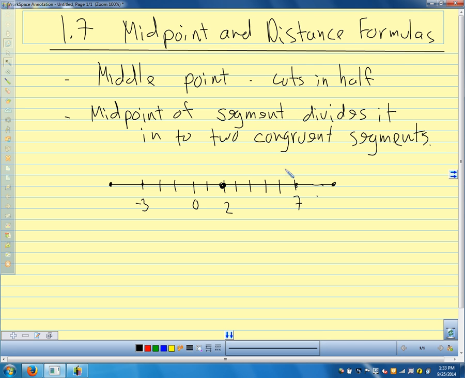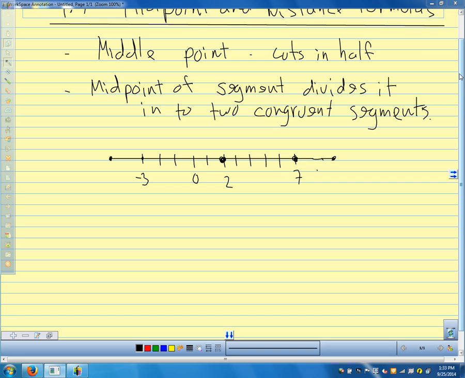So we add these up and divide by 2. Now, if we have nice small numbers like this, -3 and 7, that works okay. If we have really big numbers, -3,872 and 7,526, it gets a little more difficult to count spaces and that kind of thing. But we can do the same thing. What we're doing here is finding the average of the two numbers. So when we add them up and divide by 2, we're finding the average.